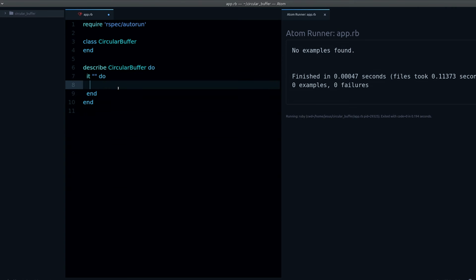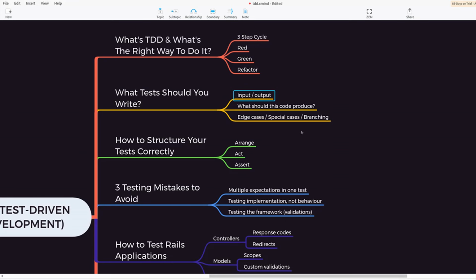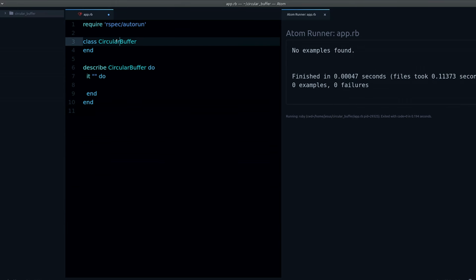Well, I mean that our program, or in this case our circular buffer class, you can think of this like a black box, okay? Visualize a black box, and you don't know what's going on inside this box, but you can put things inside the box and something comes out of the box, okay? So something comes in and something comes out, which is the result of the method or the class, okay? So that's what I mean by think input output. Think what you put inside the class and what you want to come out of the class.